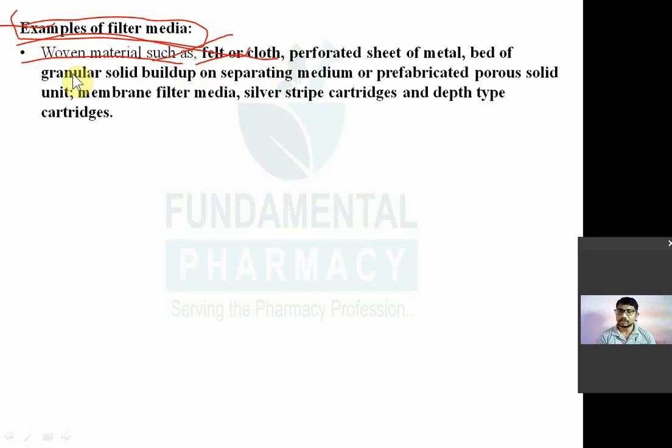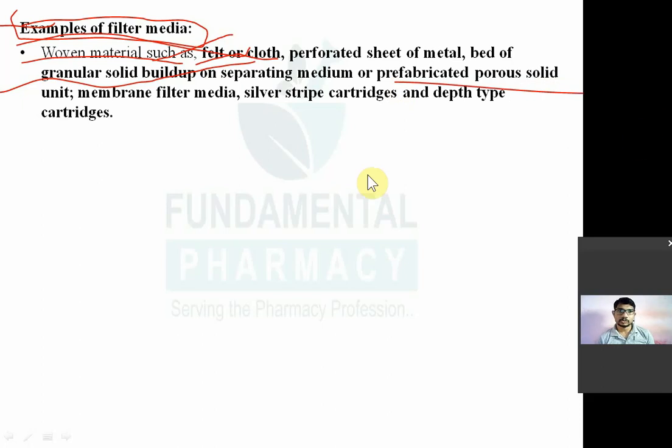Aid मतलब हेल्प करने वाला। फिल्टर एड मतलब फिल्टर को हेल्प करने वाला। ठीक है, तो कौन हेल्प करता है फिल्टर को? फिल्टर एड्स। That means they will increase the velocity of filtration or rate of filtration. And remember, question was like that, filter aids are used in the following concentration. So they are used in the 0 to 1%. Okay, so filter aids are used in a 0 to 1% concentration only.